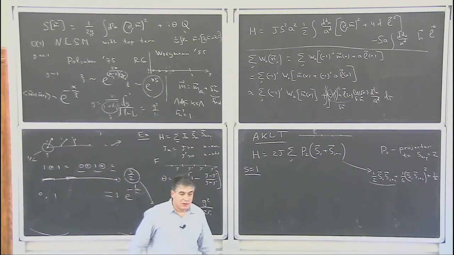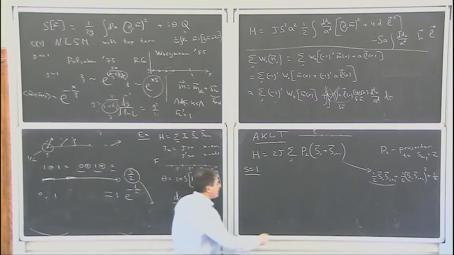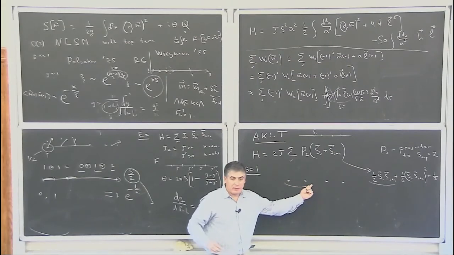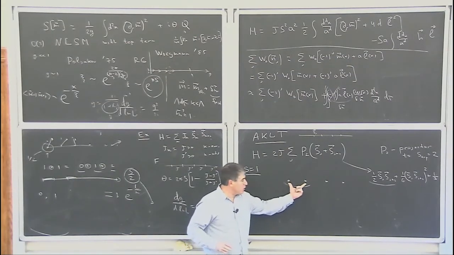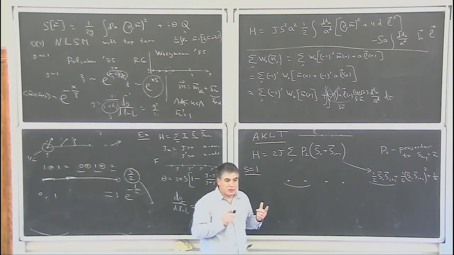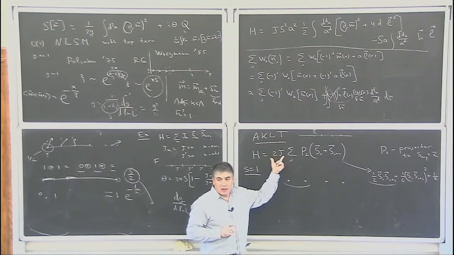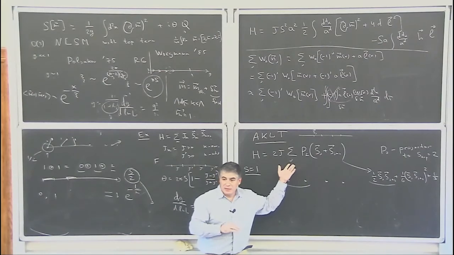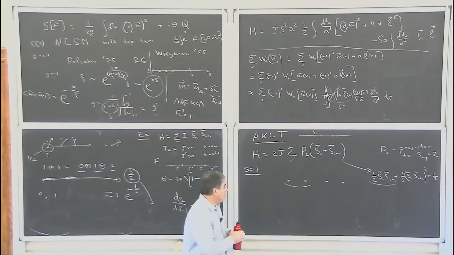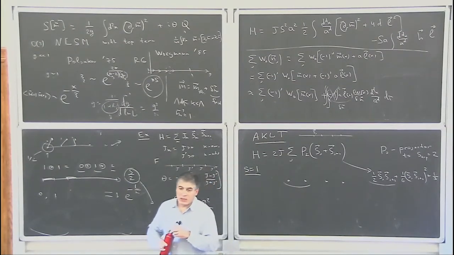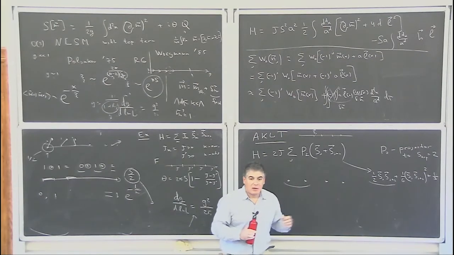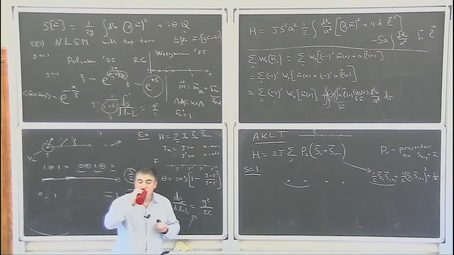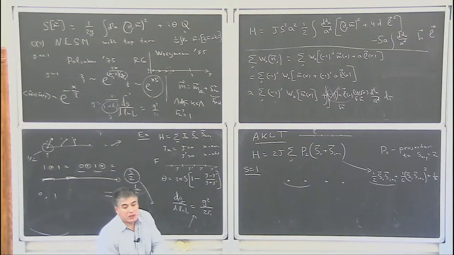So this is an exercise to show that this is indeed a projector. But what does this mean? It means that whenever you have spins, let's think in terms of energy. Suppose I have spin 1 here and spin 1 here. What this model tells me is that if these two spins are completely aligned and form spin 2, then this is bad. It costs me energy 2J. But if they form a combination of spin 0 or spin 1, that's okay. It's free. Okay? So now, can I make the state of all spins on the one-dimensional lattice in such a way that no two neighbor spins form together spin 2? Does that make sense? Question? Then, if I can do that, that will be my ground state with energy 0.